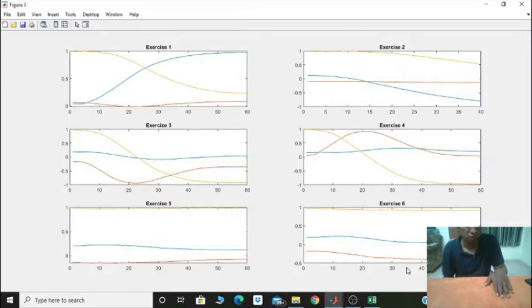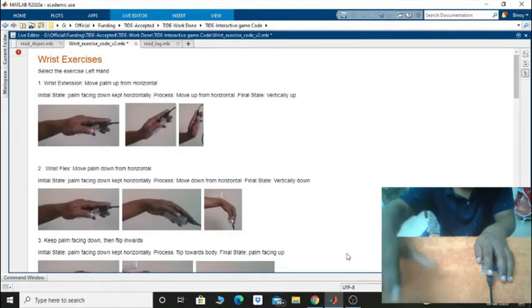60 is the number of samples, which is like 10 samples per second is the sampling rate that we have taken. So if your duration is set as 6 seconds, you will have 60 samples. If your duration is 10 seconds, you will have 100 samples. So just by looking at the average waveforms and comparing it with the waveform that you receive when you are carrying out the exercise, you can track your progress. Ideally, as your progress improves, you should be able to perform the exercises quicker and quicker. These are the wrist exercises that we have managed to complete.